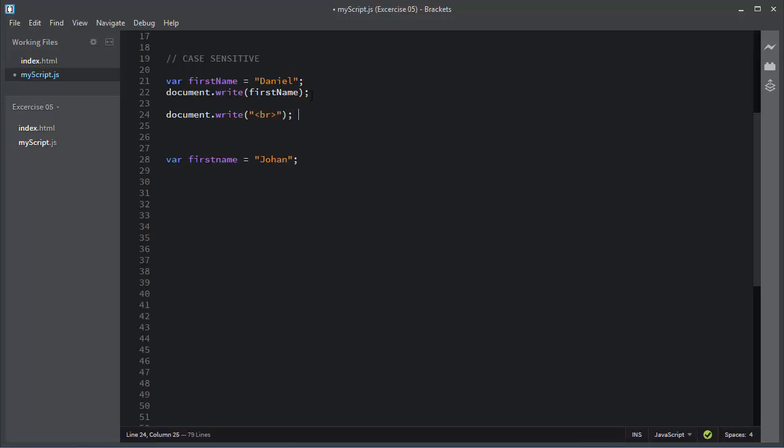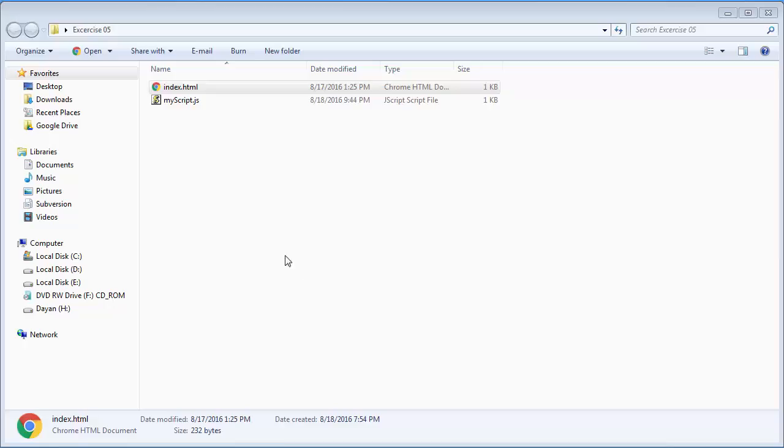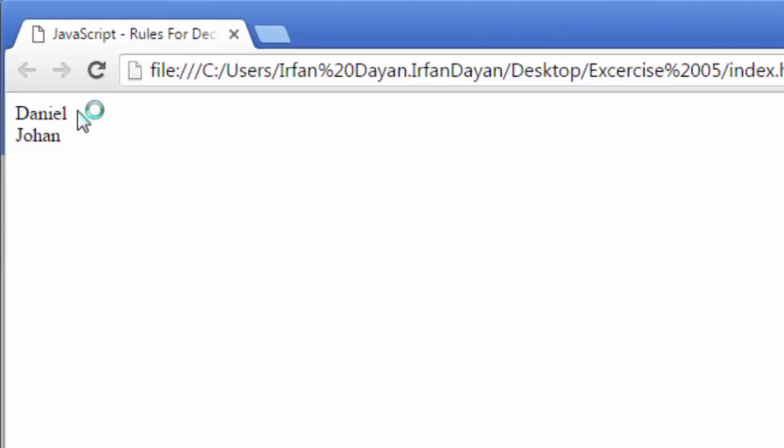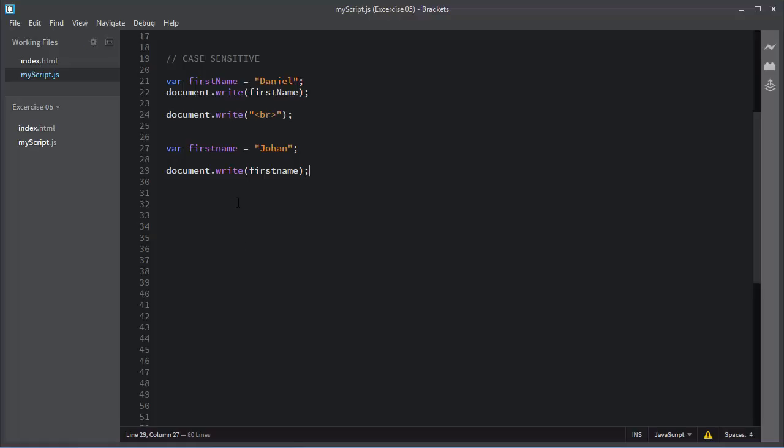This will just create a line break in the HTML document, and let me also display this second variable to the browser. I will copy this name and paste it inside here. I will save this script and let me show you inside the browser. So you can see two different names are rendering on the HTML page. So these are two different variables. JavaScript will treat these as two different variables and they are holding different values.